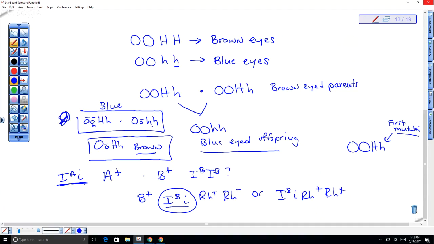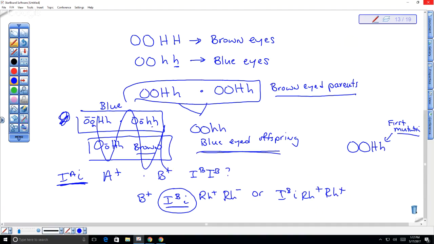Okay, so this is the example, ignore that. This is the brown-eyed parents, and this is the blue-eyed offspring. That's what they had to have. So they were each carriers for that little h, and they produced an offspring that had blue eyes. Some of the grandparents do have blue eyes, so that's what made it possible. They inherited the recessive allele from their grandparents.